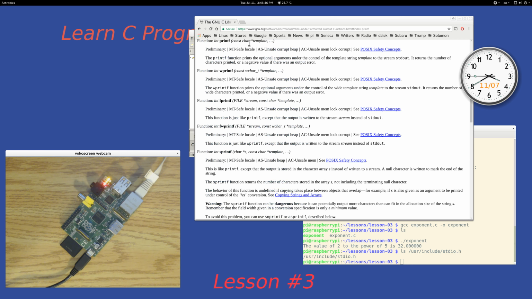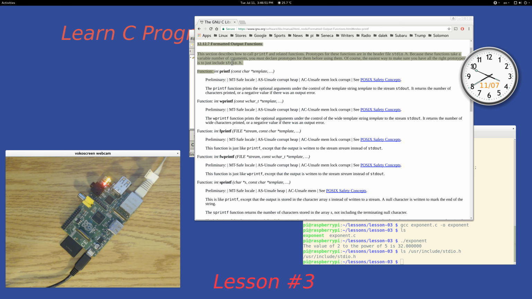And you notice for printf, the declaration for printf is this. Okay, so I'm going to include that now into my program.